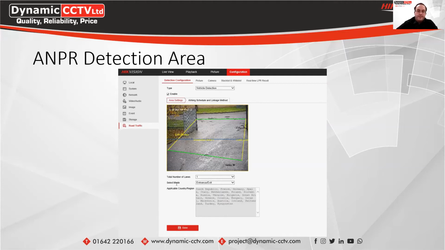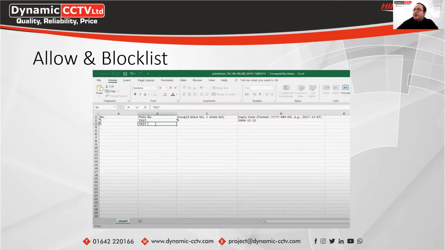released on those. This is a screenshot of the actual allow and block list that you'd set up when you export the file from the camera or the recorder. So you'd need to manually go in and enter in your plates for each of the vehicles that you want to add in. There isn't much in the way of ability to add in any additional information to this list to link with the actual number plates.